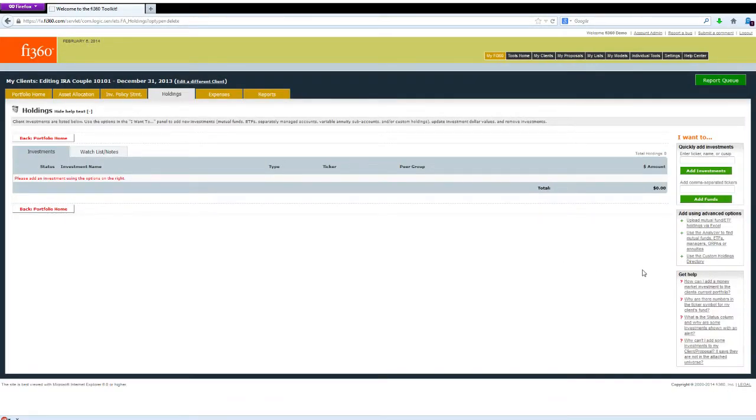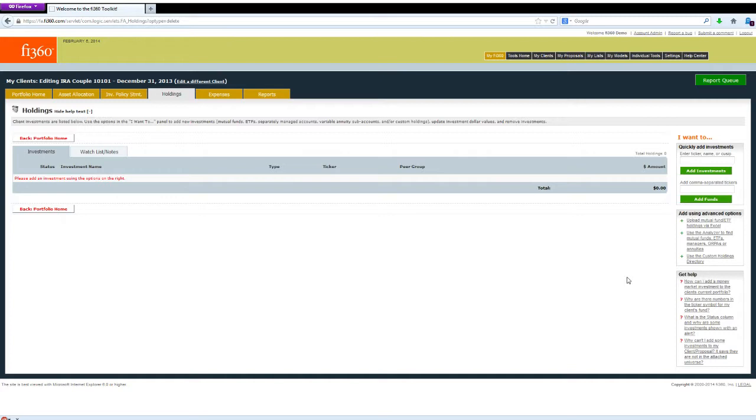There are some advanced options you can use for uploading investments. One is via Excel. If you have a list of tickers and dollar values, while dollar values aren't required, they will definitely help within the proposal process. You can use the analyzer to find other investments, mutual funds, ETFs, separate accounts, group retirement plan annuities, or variable annuities. And you can also utilize the custom holdings area if you need to create a proxy for an investment that isn't tracked within the toolkit.